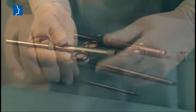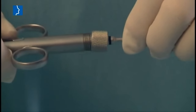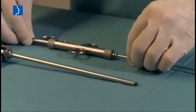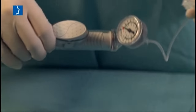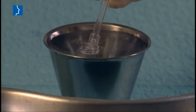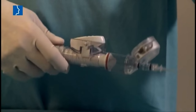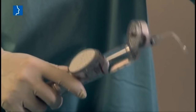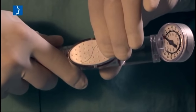Connect the insertion instrument to one of the three different distally tilted attachments using the ring nut. Aspirate a sufficient amount of physiological saline solution into the piston of the inflation pump, making sure that the pump's reservoir contains virtually no air bubbles. Then lock the pump using the switch.